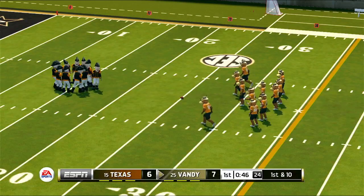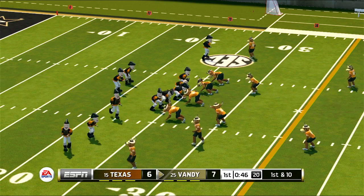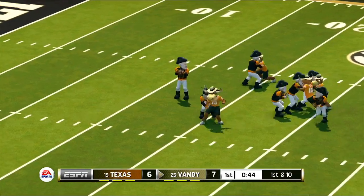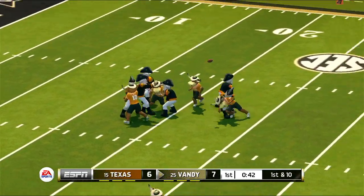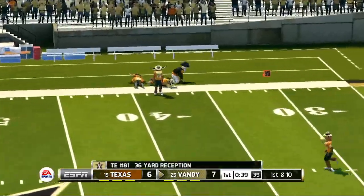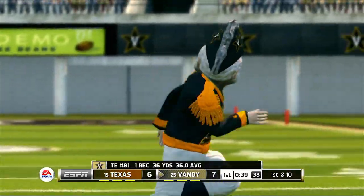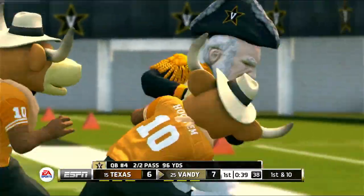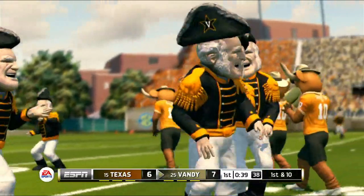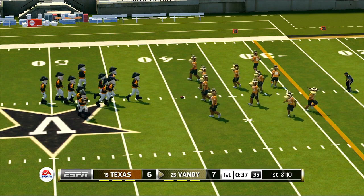Not sure that touchdown in their last possession has given them some confidence, but let's see if that carries them back down the field. Well, it's one thing to have speed. It's another thing to have an idea of what you're doing and how to attack a defense. And right now, these wide receivers clearly have done an outstanding job in being able to make their reads and getting out of their breaks, and the quarterback put the ball right on the mark. Now it's first and 10 after the big pass play.